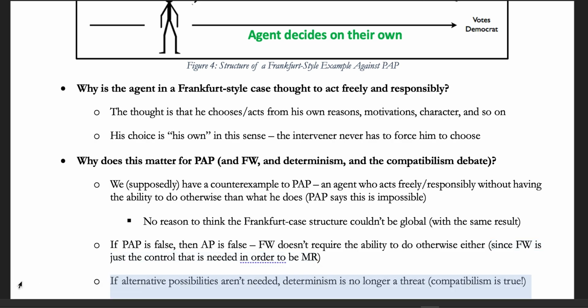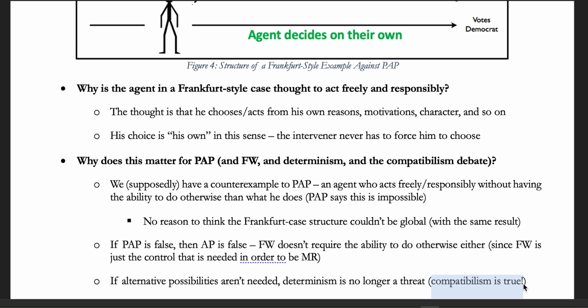So if alternative possibilities aren't needed, this is the ultimate upshot, it's just the same as above. If alternative possibilities aren't needed to be responsible, to be free, then who cares about determinism? Determinism is no longer a threat. And if determinism is no longer a threat to free will and responsibility, that is just compatibilism.